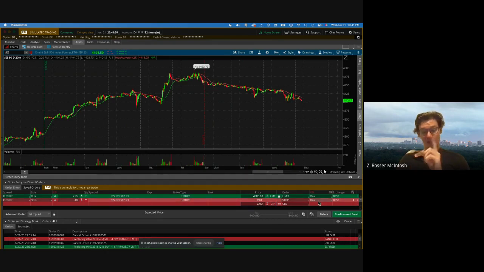Now, this is something you want to pay attention to. If you're planning to hold this position for an extended period of time, you may want to set the stop to GTC. If your initial limit does not get filled, you will want to make sure that both orders are canceled. If your initial buy limit order gets filled, you don't want to have this set to day, because after that day ends, your stop order will get canceled and you will no longer have a stop. This is something to keep in mind.